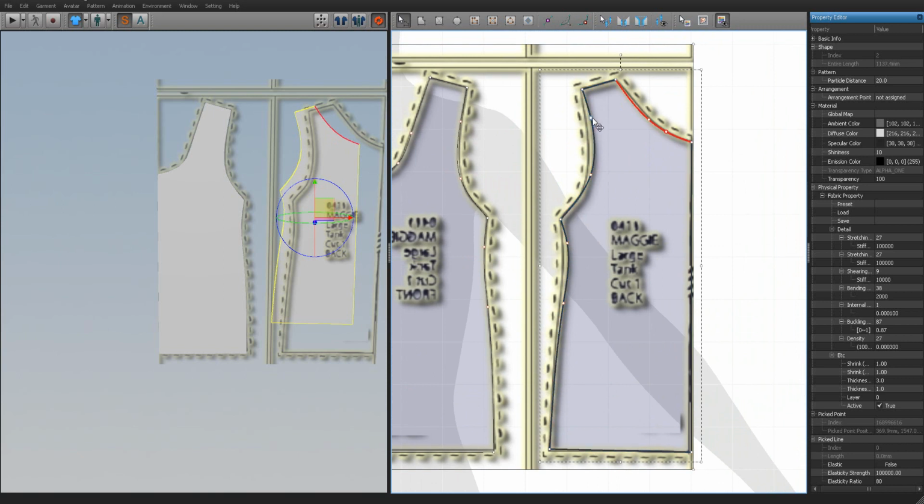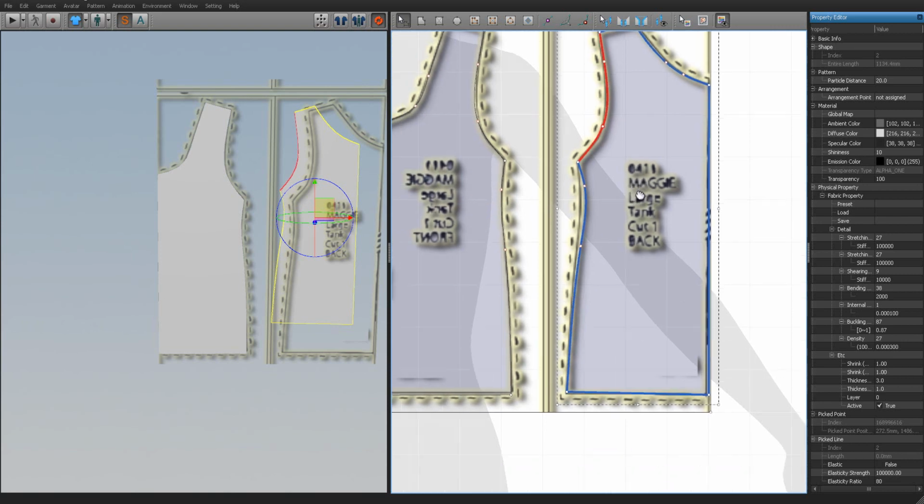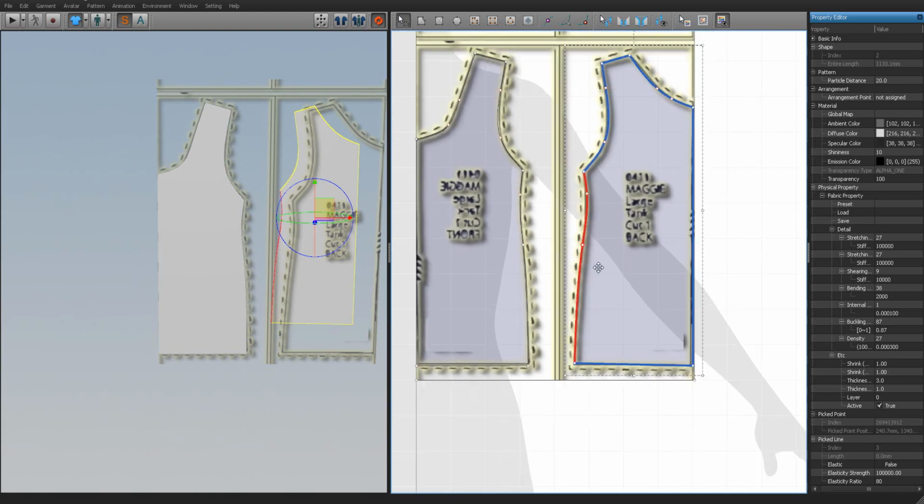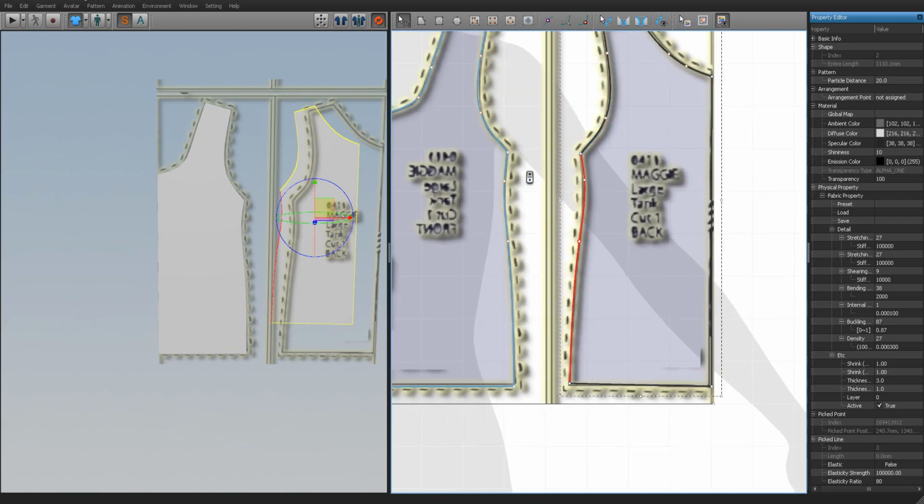Alright, here, and here. Alright, I got some little bit of shadow on this transparency image.